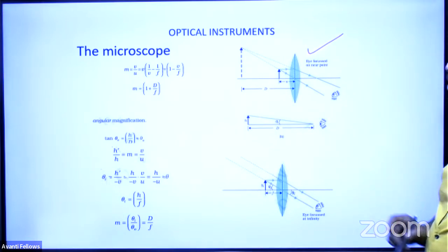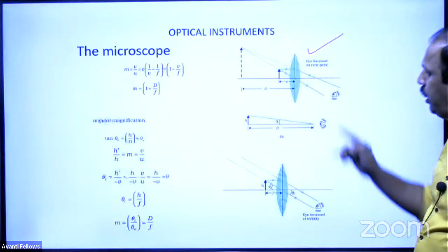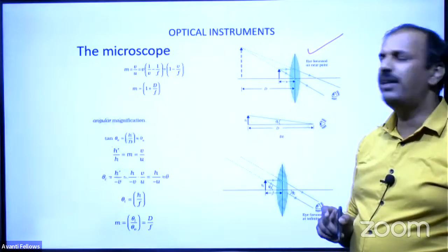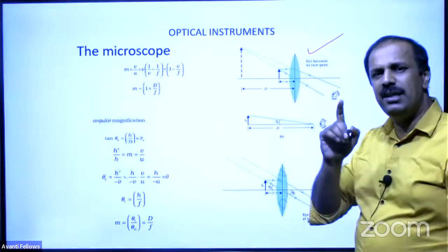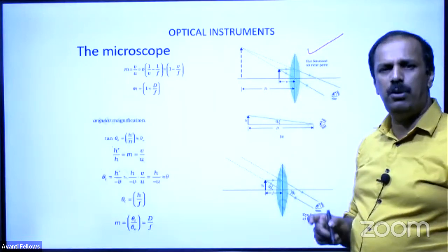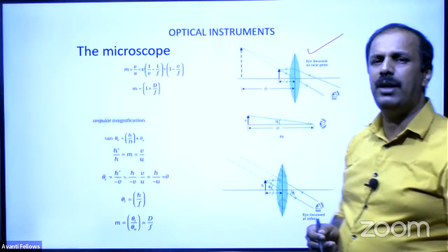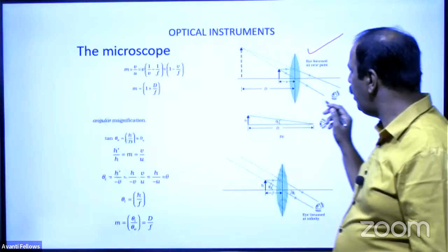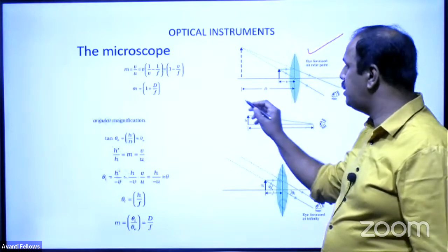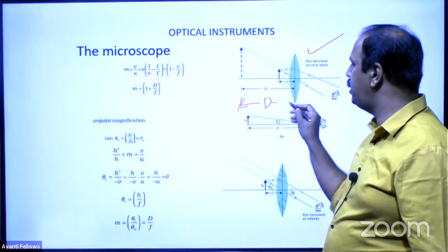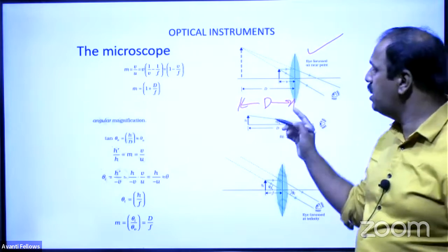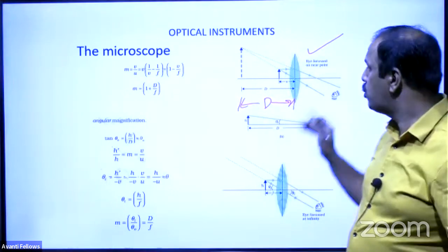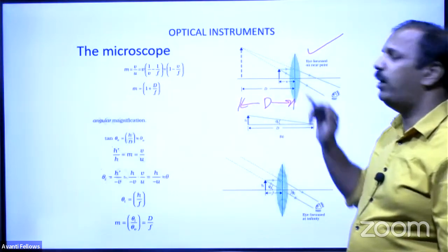So we have to find out what the magnification of this one is. Here, if we see this microscope, whether it is a single lens, a simple microscope, or a compound microscope, we have two types of adjustment. One adjustment is in such a way that the image is formed at D. What is this D? Least distance of distinct vision. That is called D. When the image is formed at D, or the near point, 25 centimeter, that is called the near point adjustment.